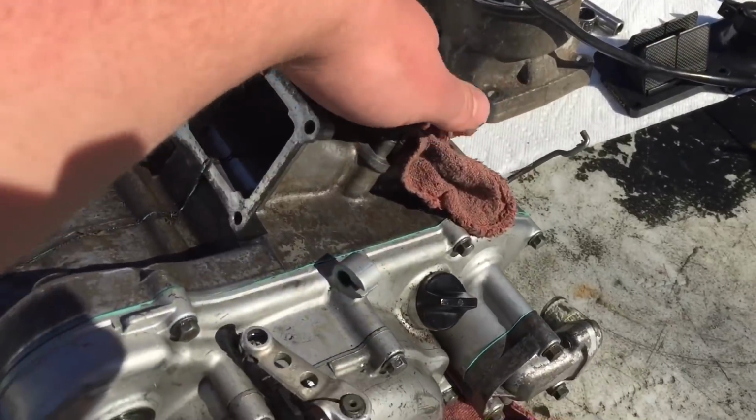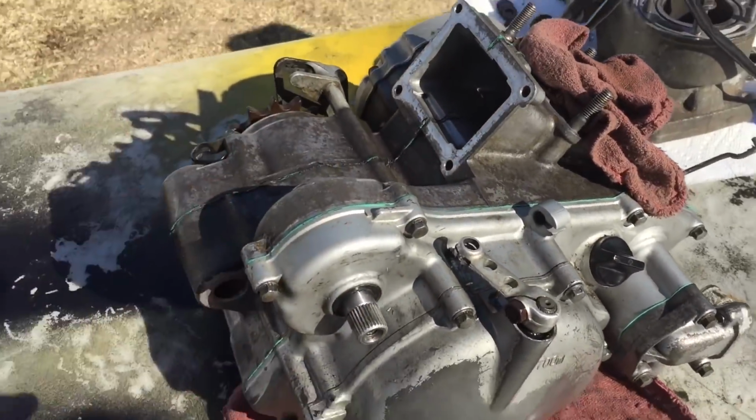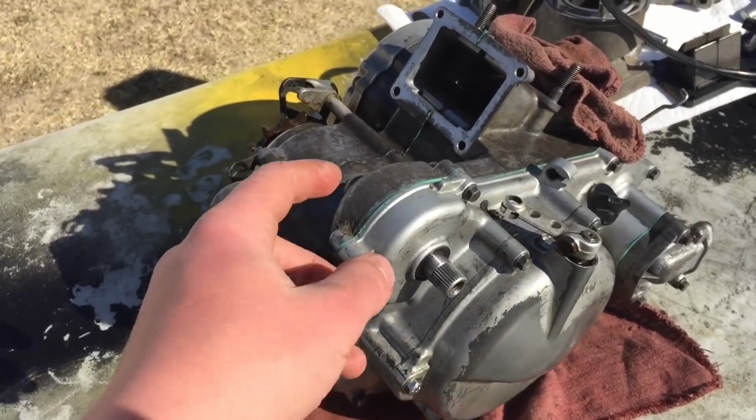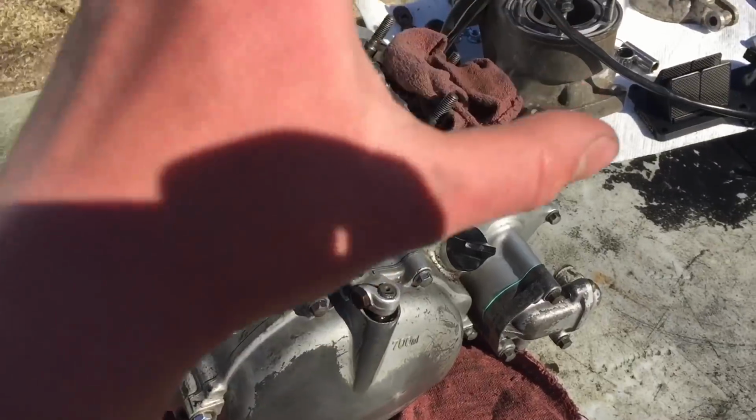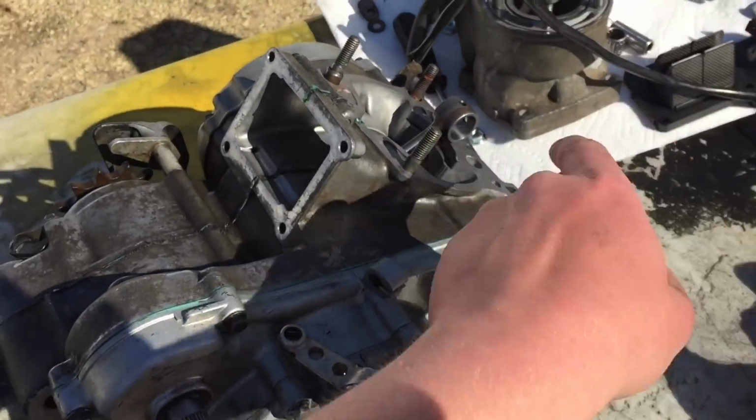So I just want to get on the top end, and then I'm just gonna wipe everything down with a Scotch-Brite pad and maybe some engine degreaser. We'll just see how the pad does. But now let's get into the exciting stuff and start putting on this top end.